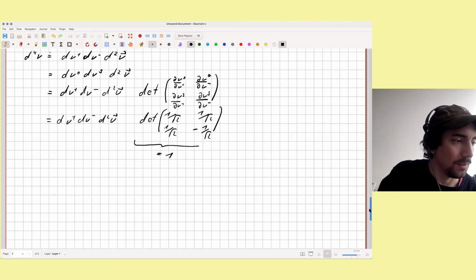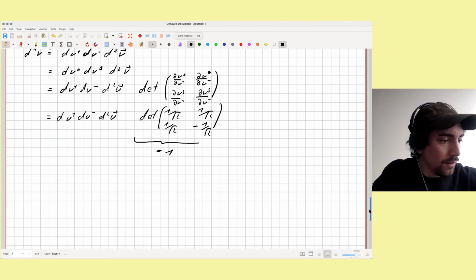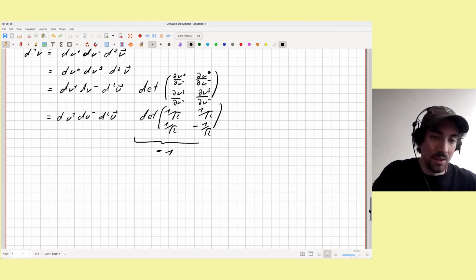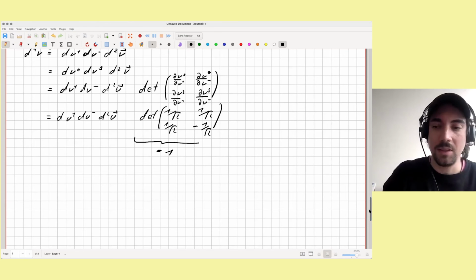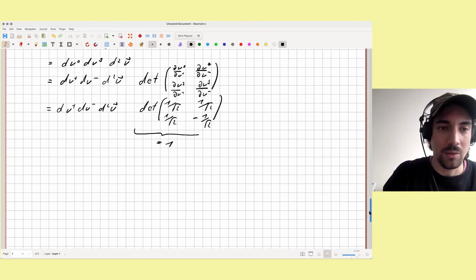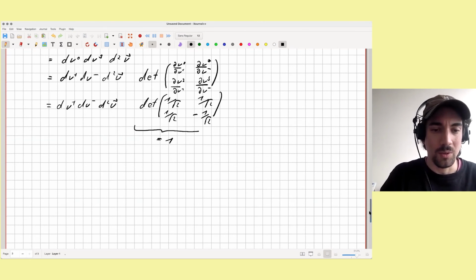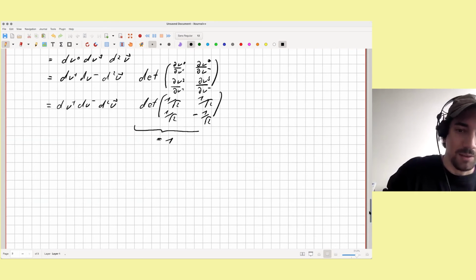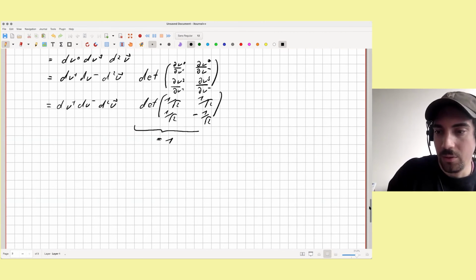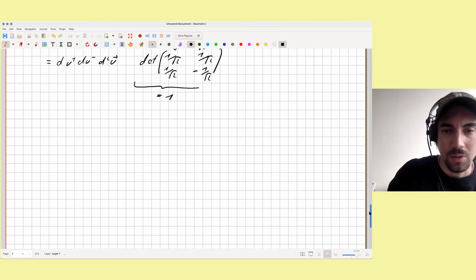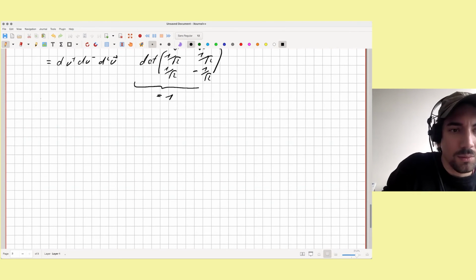So the next thing we had to show was how these derivatives are defined, and in particular that the plus component of the derivative is actually the derivative with respect to the minus component of the vector. So the next thing we had to show was the following.